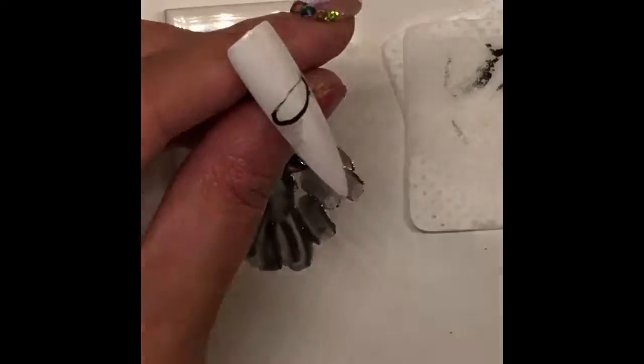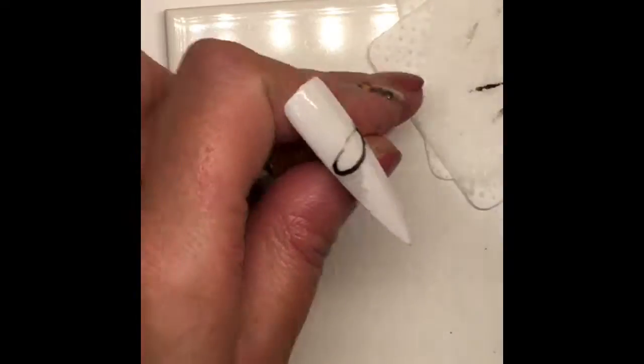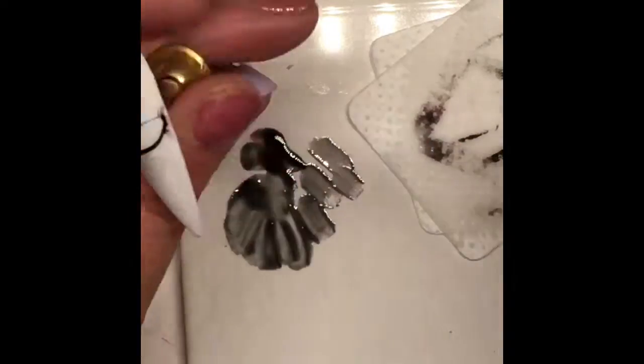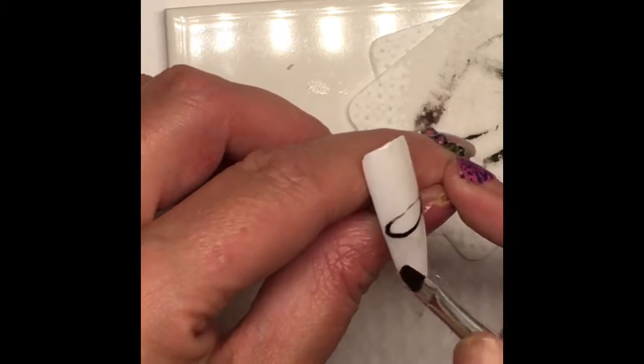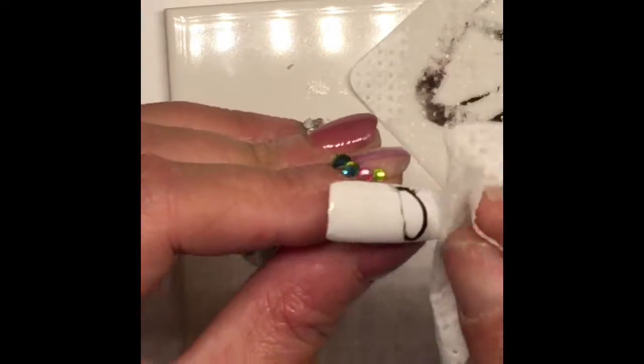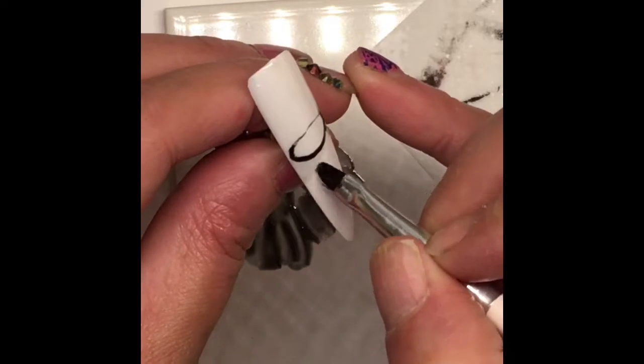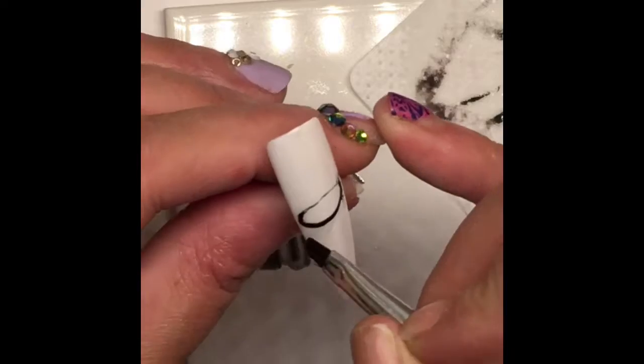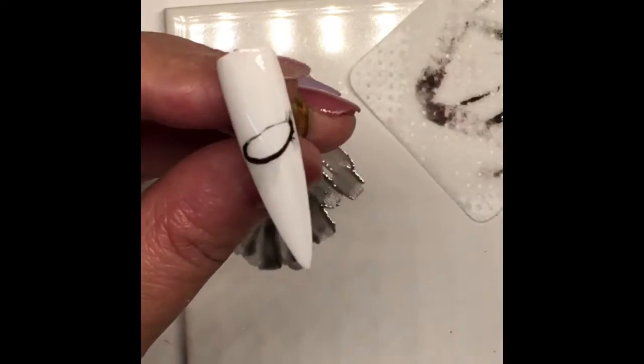But you want it to fade out as opposed to having a definite cut-off line, because it's just a shadow. I've got a bit of lint-free wipe with a bit of rubbing alcohol on it just to wipe my brush on and keep it clean. I think I should have put a little bit more shadow on there, but once you're happy with it, you just bake it.